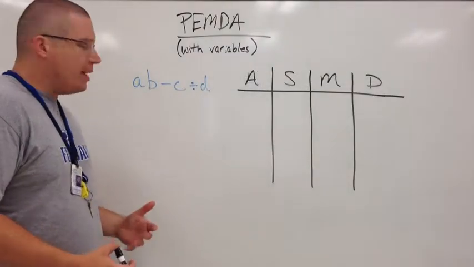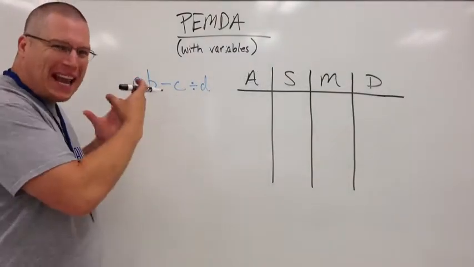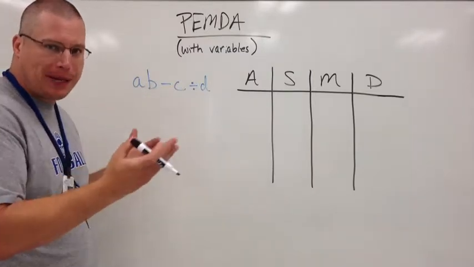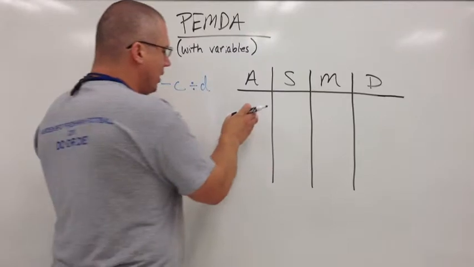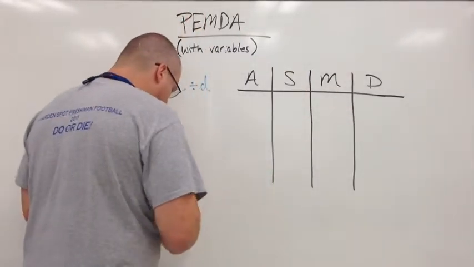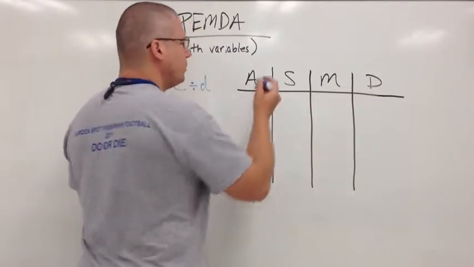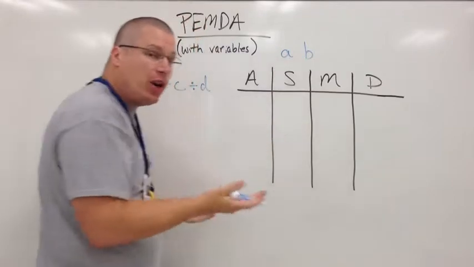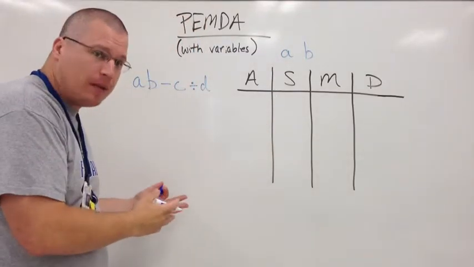The last piece of this becomes, okay, when I see a variable expression, what does each piece mean? What operation does each piece mean? What I want to do is take a look at a simple chart, add, subtract, multiply, divide, and the two variables I want to deal with, let's simply call them A and B. Now, again, I don't know what they are. Someone needs to tell me.